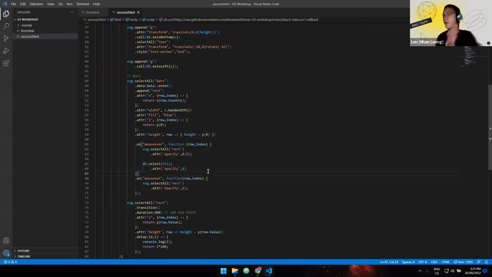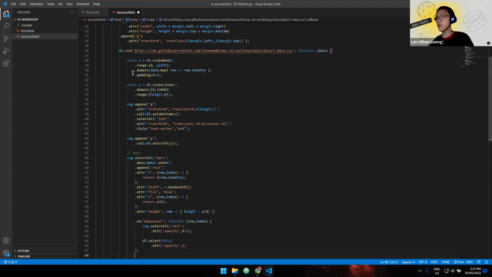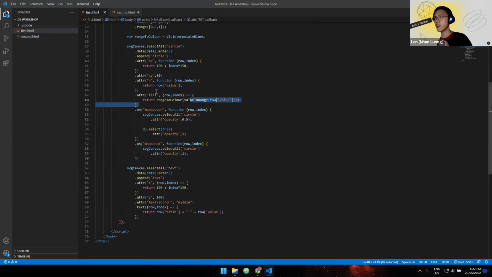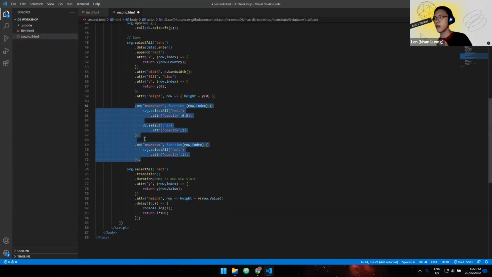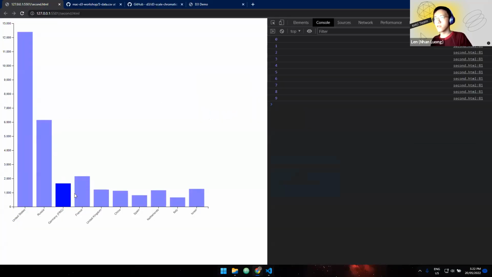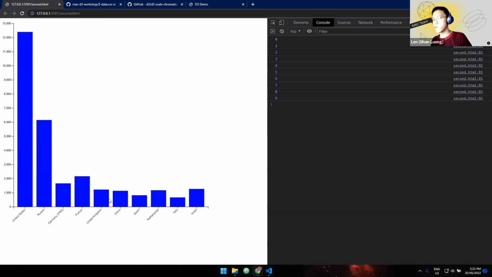The good thing about D3 is everything just starts to become a pattern after a while. You can see that everything I do is kind of similar to before, except for some specific functions, but the patterns remain the same for most of the operations. And then I can even copy basically the code from our random circle plots, and I just paste it here, and it simply just works. It's kind of magical in a way that it just works without any errors.